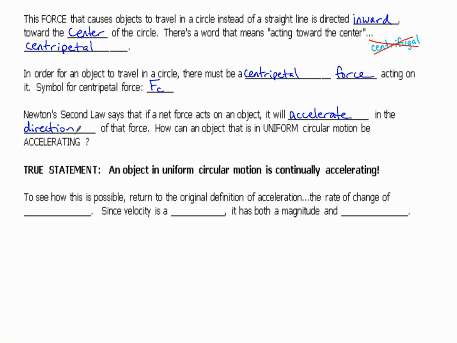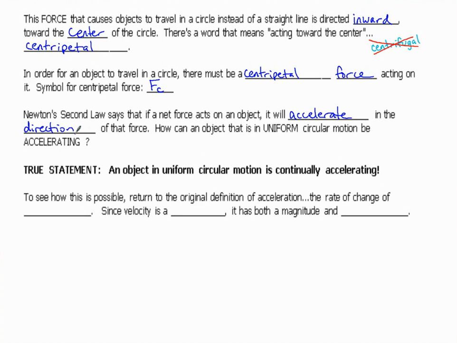How can an object that is in uniform motion be accelerating? Here's a true statement: an object in uniform circular motion is continually accelerating.